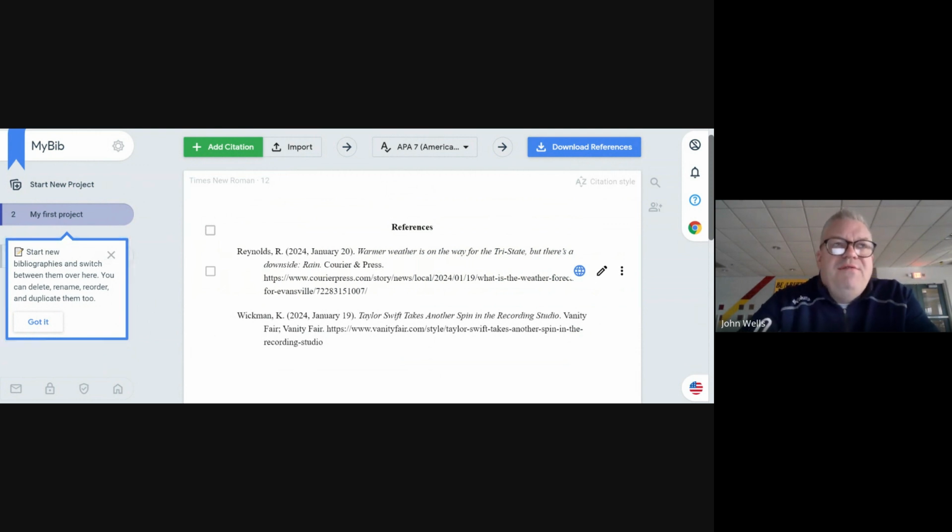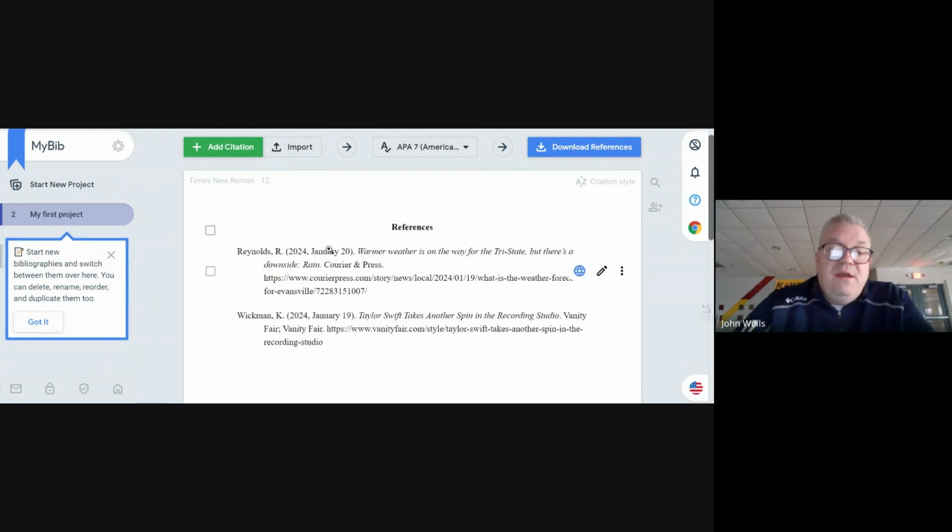Another thing that you might find on all citation generators, not just MyBib, is the use of capitalization. Again, they just go off into the metadata, the back end of the website. They just read all the code, they grab the right pieces, and they bring them back. If the code was in capitals, it's going to put it in capitals here. So you will need to double check those kinds of things.